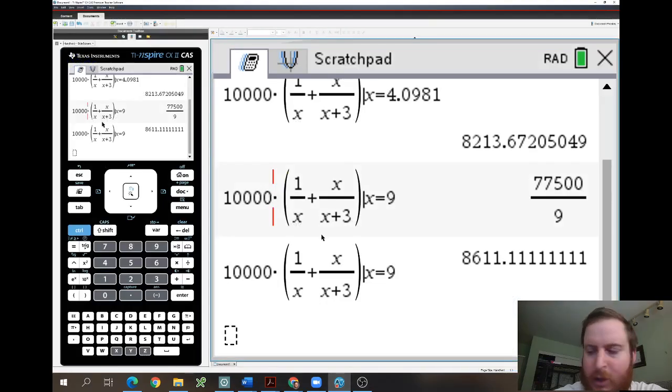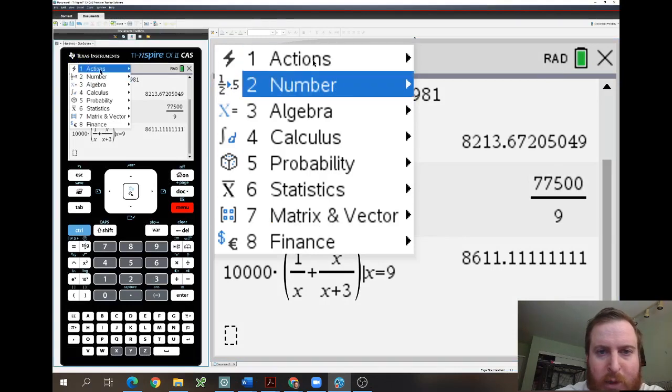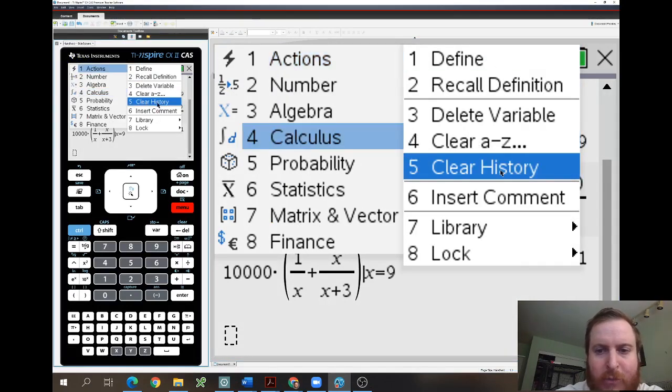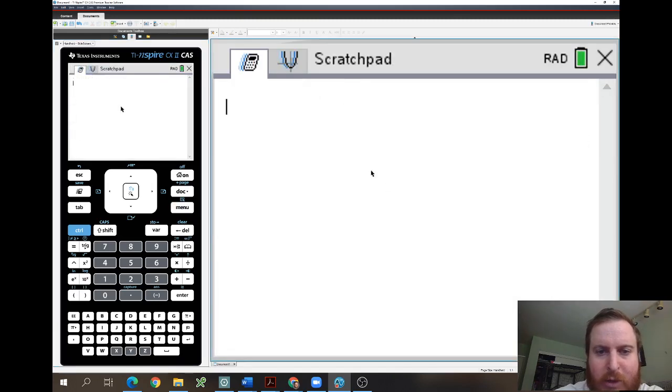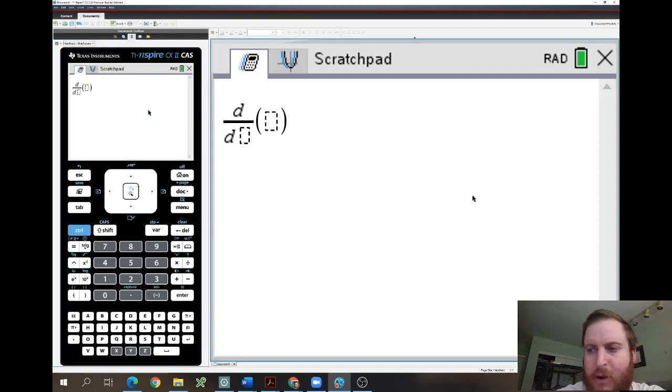So what we can do here is clear out my calculator screen just so it's nice and fresh. You don't have to do this, but if you want to, actions, clear history will erase everything on your screen. So we're going to take the derivative, and you can do this in one step. I'll show it in one step or in two steps. We'll take the derivative with x, and I'm going to use x instead of t, but t would work as well for this one. I like to use x just in case I graph them.